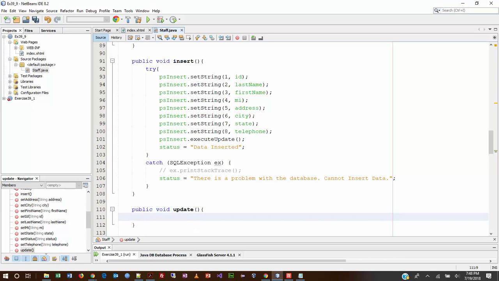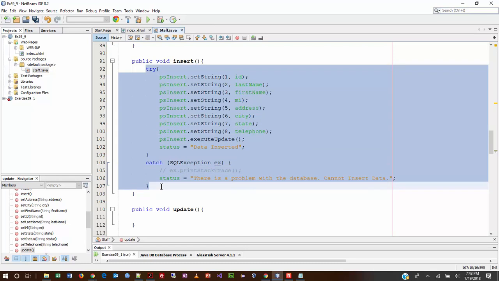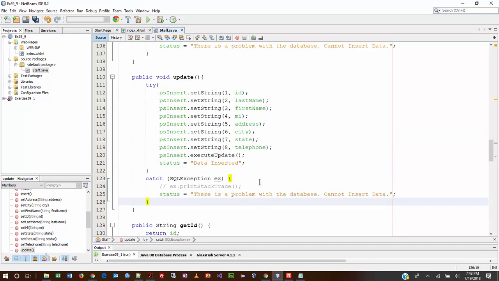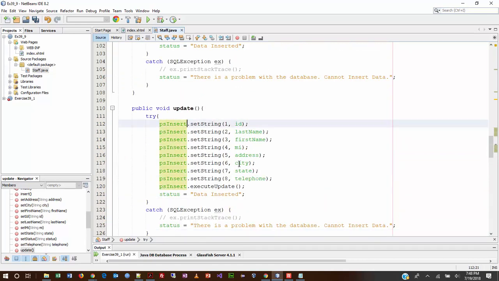And of course, we're following the same pattern. And what's cool about this one is practically identical to the one that we just did, which is a nice thing. So yes, I am going to copy some code. I'm going to copy this whole try-catch, the whole thing, and then just tweak it. All of these where you have insert, you want to have update, right? Because that's what we called it. So if you want, you could use your find and replace there. I'm just going to do a copy paste, I think, and I'm just going to do the double click trick.